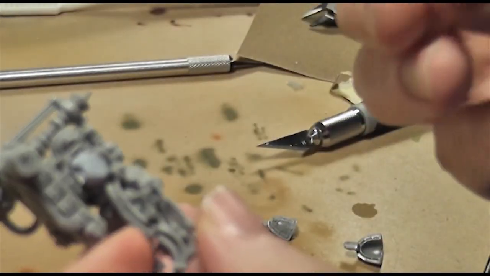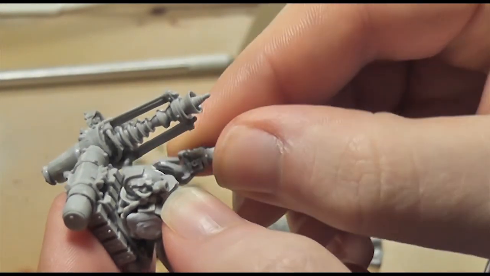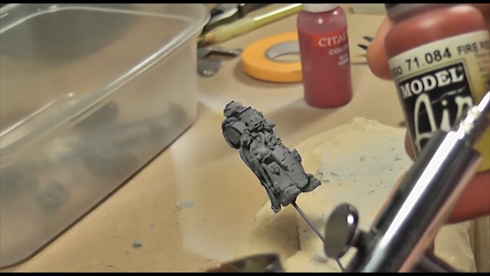With blue tack I was just helping myself to visualize how it would look when it was all put together because there's an awful lot of weight disparity on the right-hand side with the weight of that conversion beamer. So just trying to work out how I would have it and what I was going to do with the whips. The whips are a nightmare.